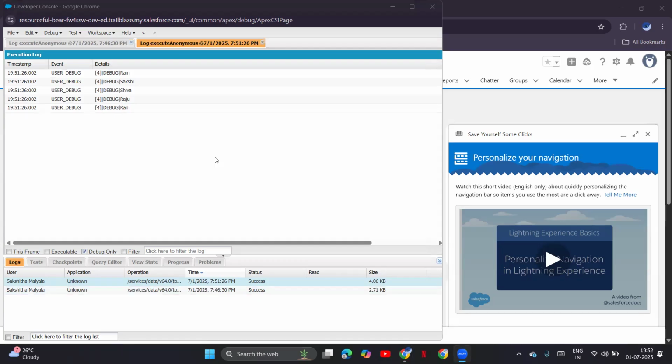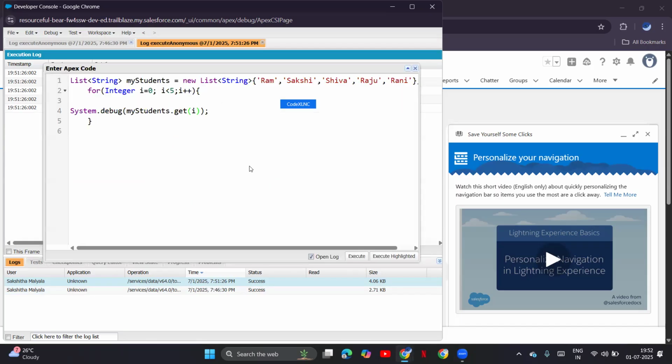Now we will have a small correction here. Go to the loop and go to the code. Okay, this is your code.